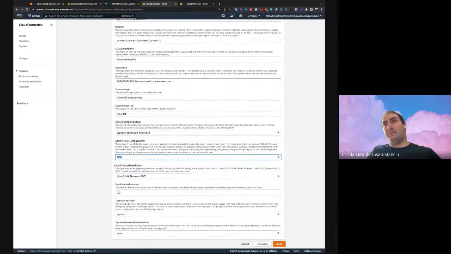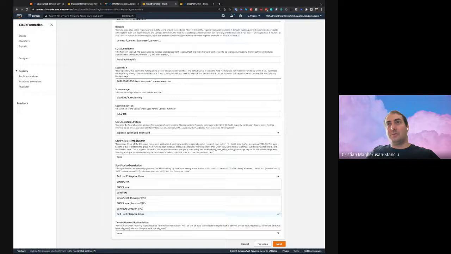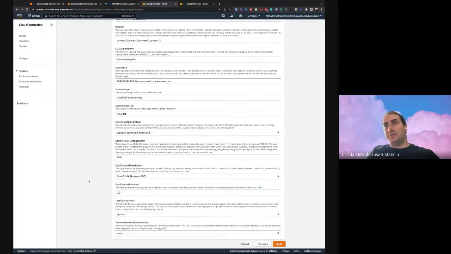Then the next one is the product, so we keep it for Linux. There's also a premium, and this premium hourly price is in case you're running something like Red Hat Linux or SUSE Linux, which have a price premium on top of the spot price, and that you can configure here if you're using Red Hat or SUSE, but we will just keep the default.